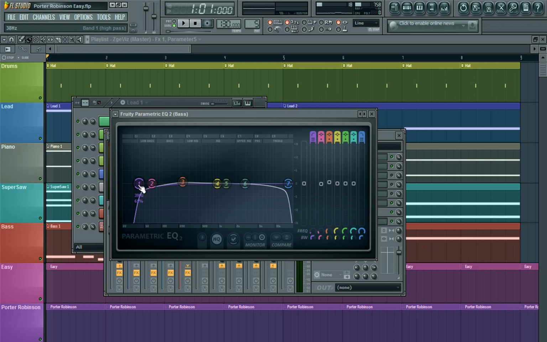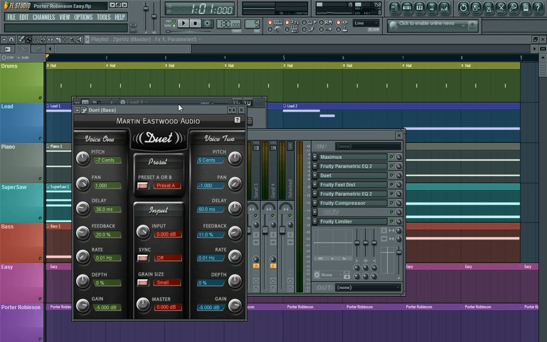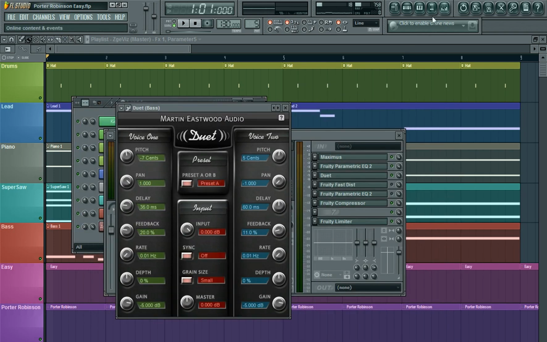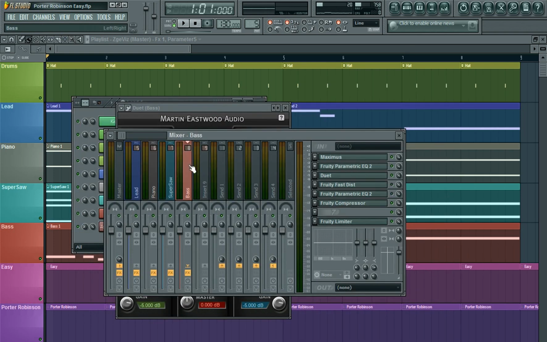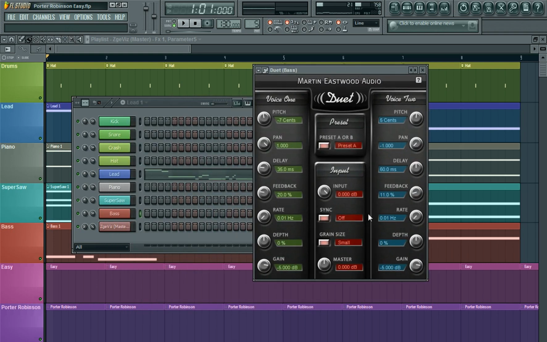So just high pass again, and then here we've got a low pass, steep 8 again. That's around, what's that, 16,000 hertz, 17,000 hertz ish, somewhere around there. And then that one was about 40 hertz. Next we've got duet again. Or have we had duet before? I forget really easily. Yes, we have had duet before, so it's the same one again. Just have a look at the patch we've got here.